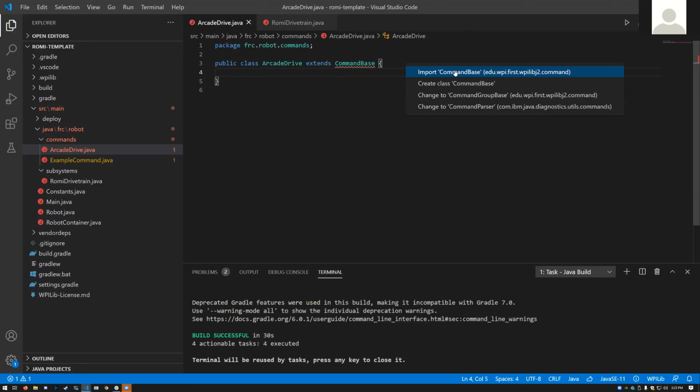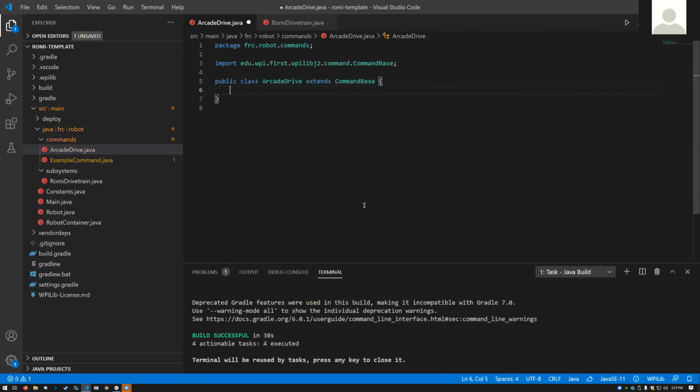It should say import command base, create class command base, and so on. We want to go ahead and click on import command base. And then the red squiggly should go away, and this line should appear called import command base. All this import means is that basically you're referencing another file.